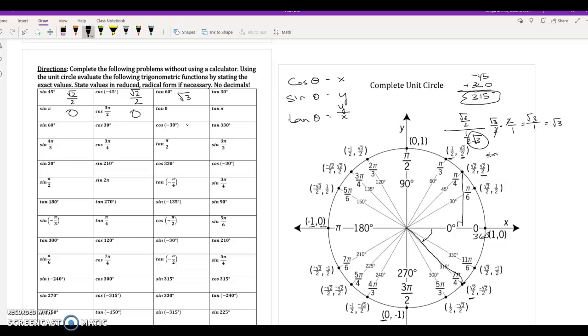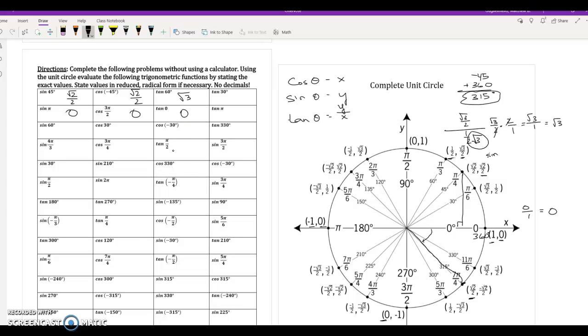Let's look at the tangent of 0. If you're at your quadrantals for tangent, you still use the 0 and the 1 to set up your ratio. So I'm going to do y 0 over 1. So my tangent of 0 is 0. Okay. There is a tricky one with that.